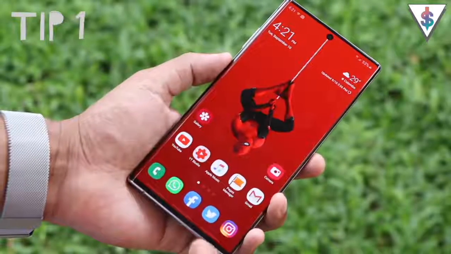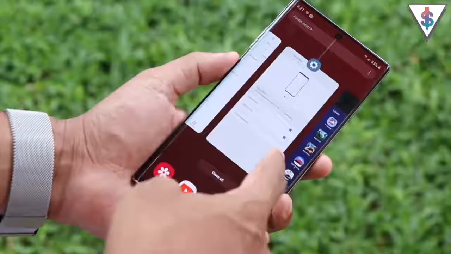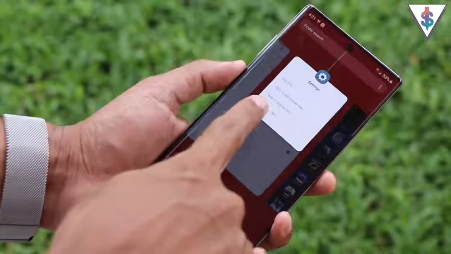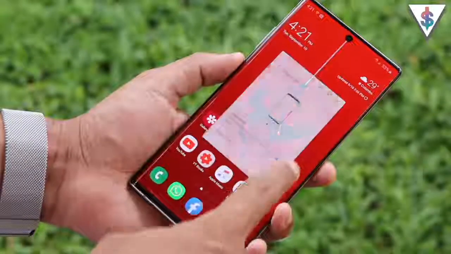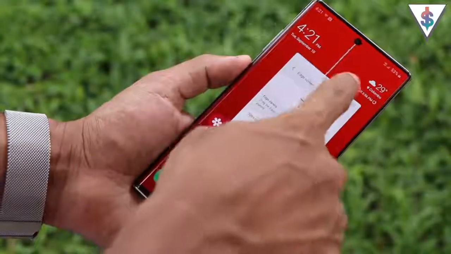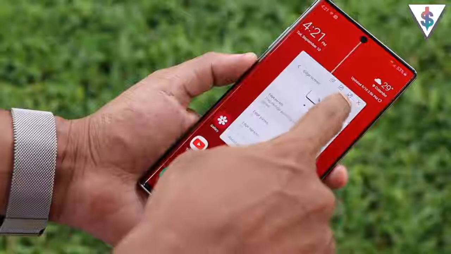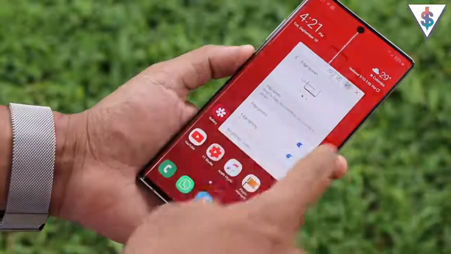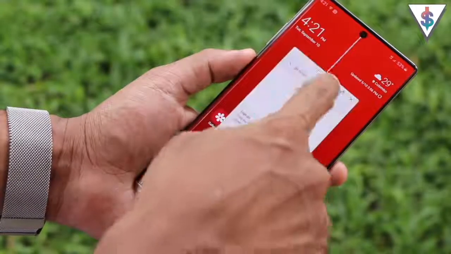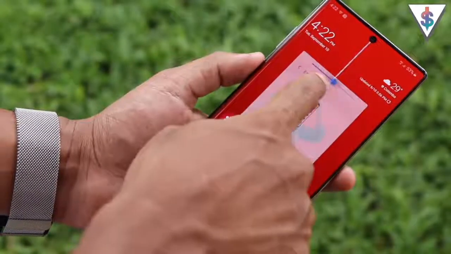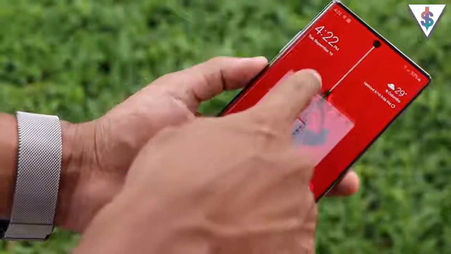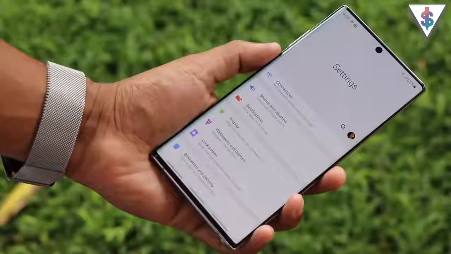Alright, so let's kick things off with the first tip, and that is opening up apps in the pop-up view. In order to get into the pop-up view from the recents area, you can press and hold on any of the app icons like this, and then hit on open in pop-up view. So that way you have this movable app that you can minimize or expand from here, and if you want to get it back to the pop-up view, you can do that as well. Also you can change the opacity of the application from here, so that's a pretty handy feature, especially on this powerhouse Galaxy Note 10.